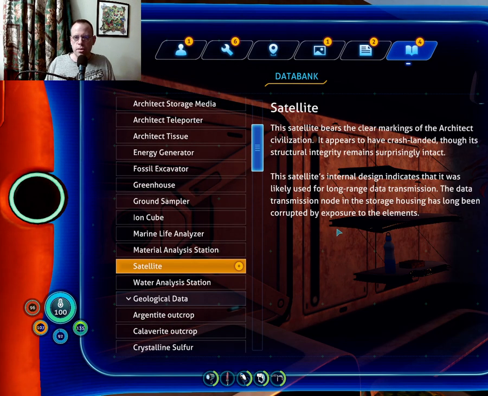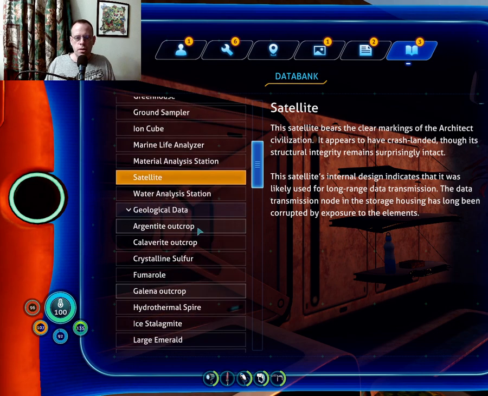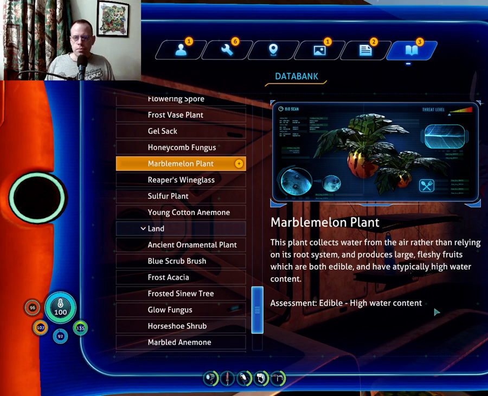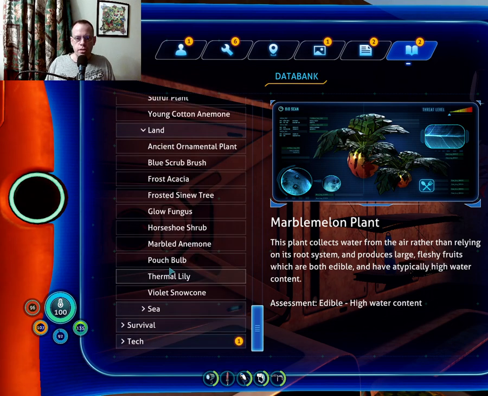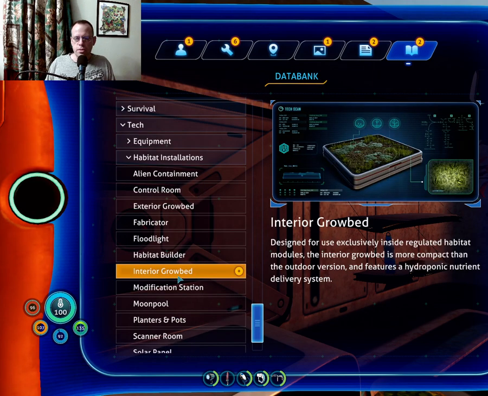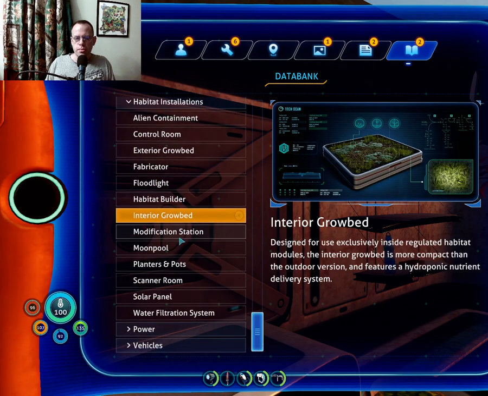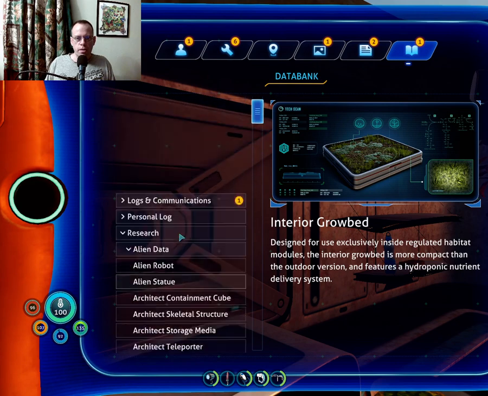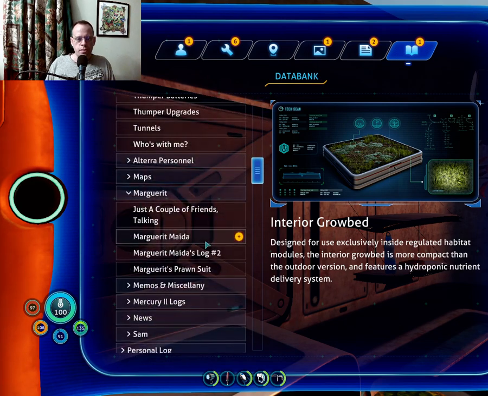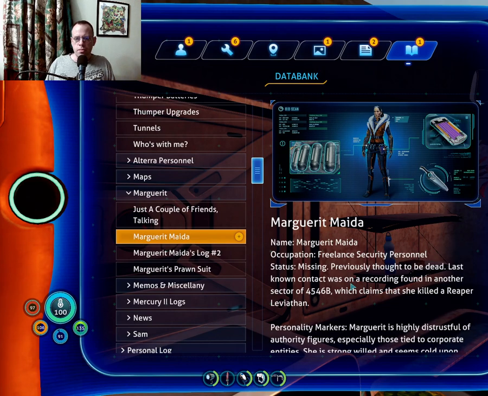While I'm at it, let's look at the rest of this. Okay, nothing too big there. High water content. Okay, that's cool. Cool. Habitat installations, interior grow bed. Yes, please. Okay, what's the other ones up here? Logs and communication. Margaret? I think that's how you pronounce her name.